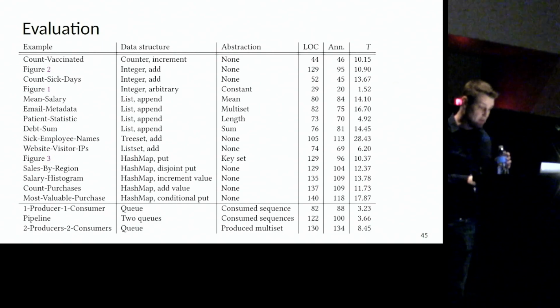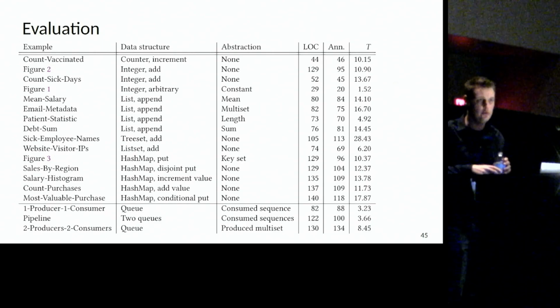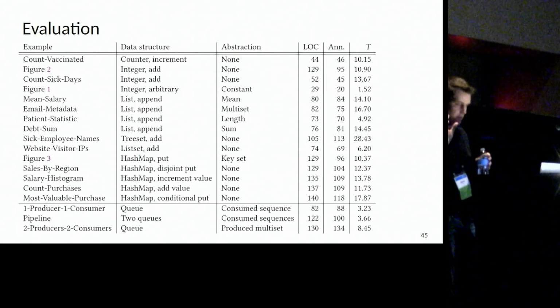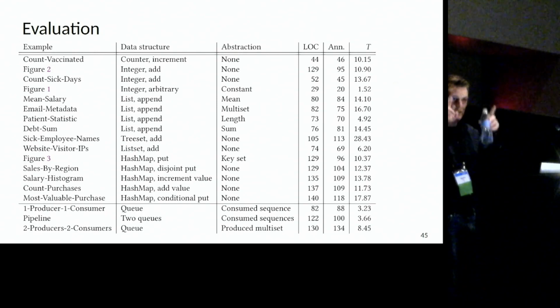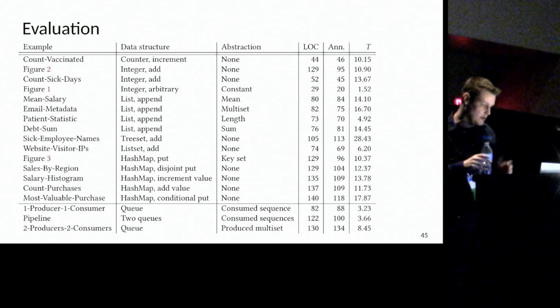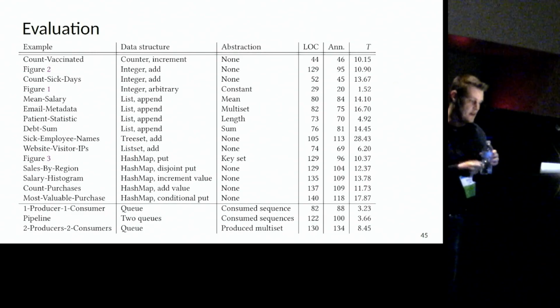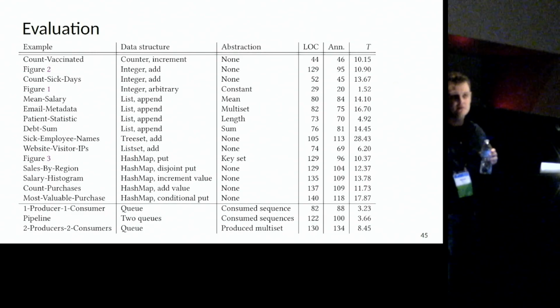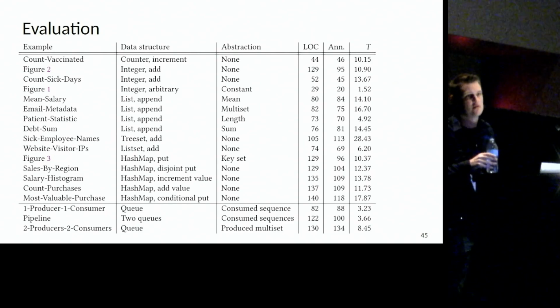Or you can use these abstractions to do quite interesting things. We have these producer-consumer examples where we're not abstracting the actual value in the shared queue that contains the tasks at all, but essentially we're abstracting away anything except ghost state, that is the sequence of produced or consumed items. So it's quite flexible and you can do a lot of things. But for a lot of data structures, like lists, multisets, means, lengths, sums, all of these things have useful applications. Thank you.